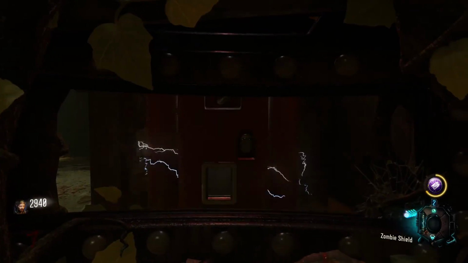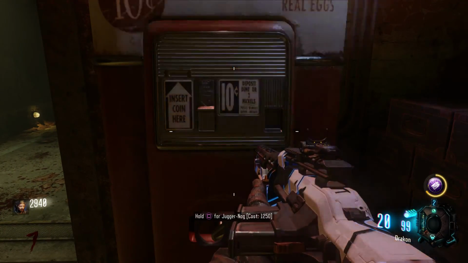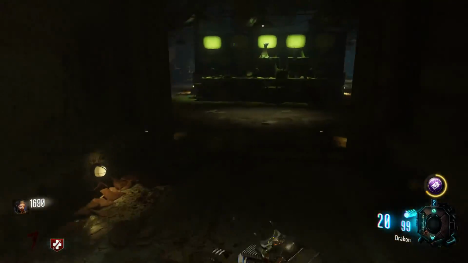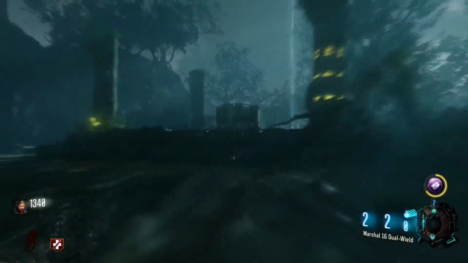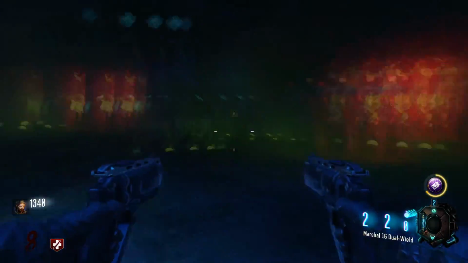So I'm getting Mule Kick for 2,000. I'm getting Jug for 1,250. I'm getting Speed for 1,500. It works on everything but Quick Revive if it's solo. If you're playing solo, you cannot bring Quick Revive down to 250. You can also use your Gobblegums. So luckily, on my second Gobblegum hit, I got Fire Sale, which is awesome.